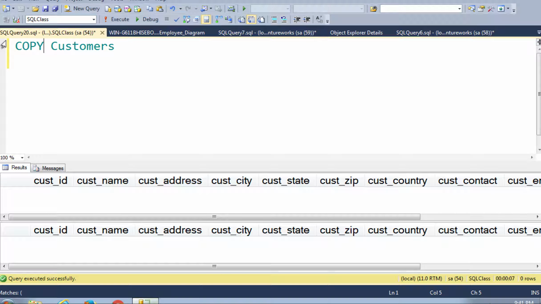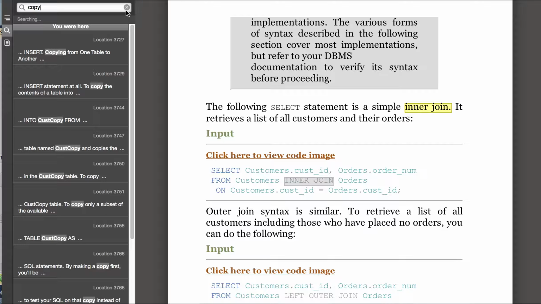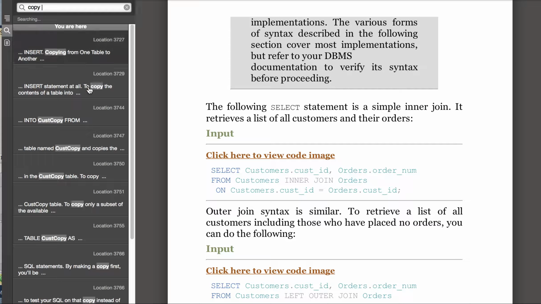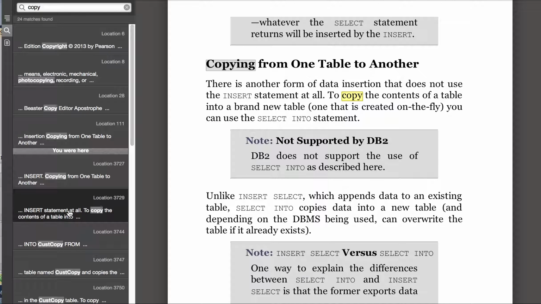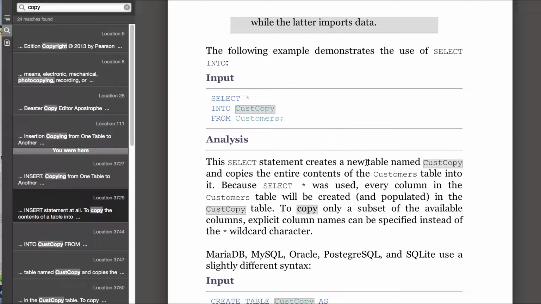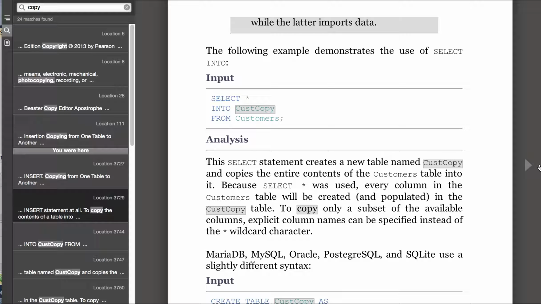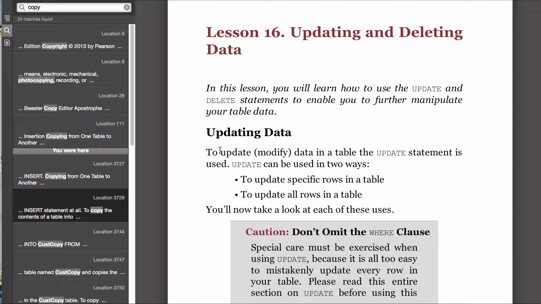For me to copy a table, it is a SELECT INTO function.